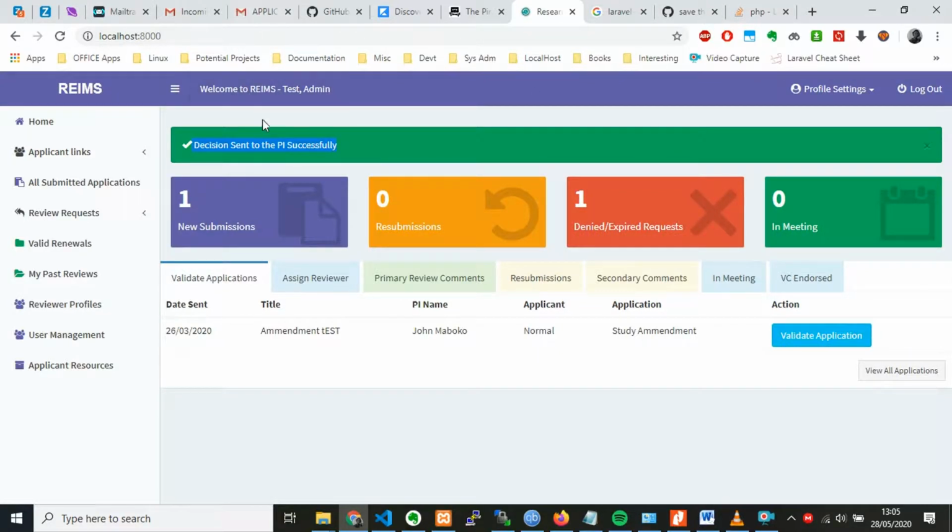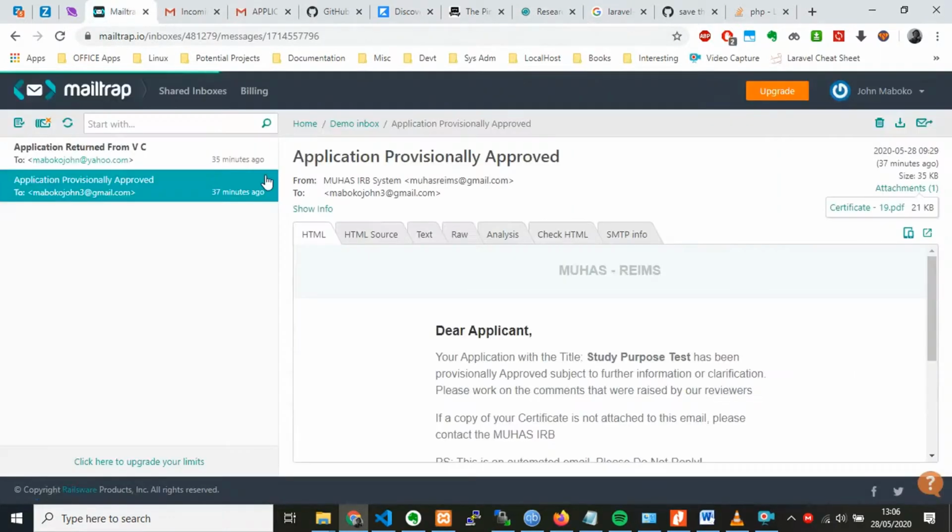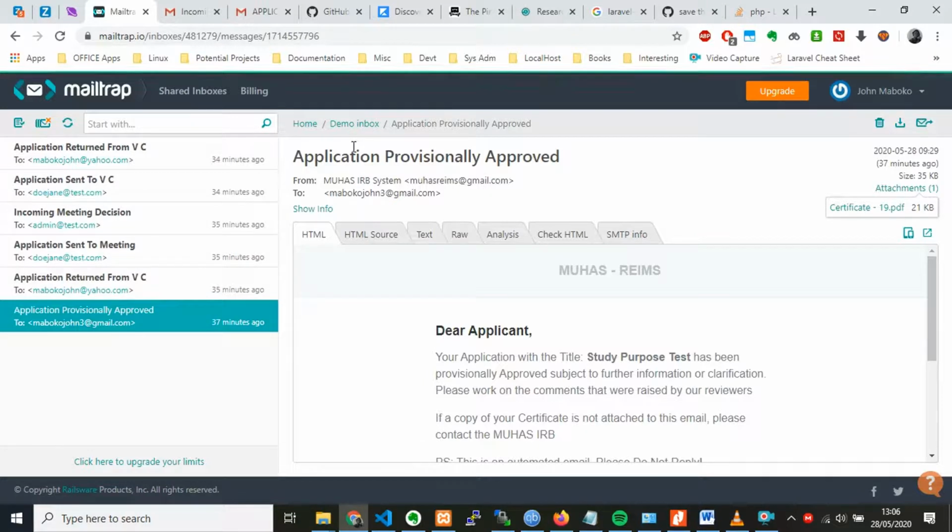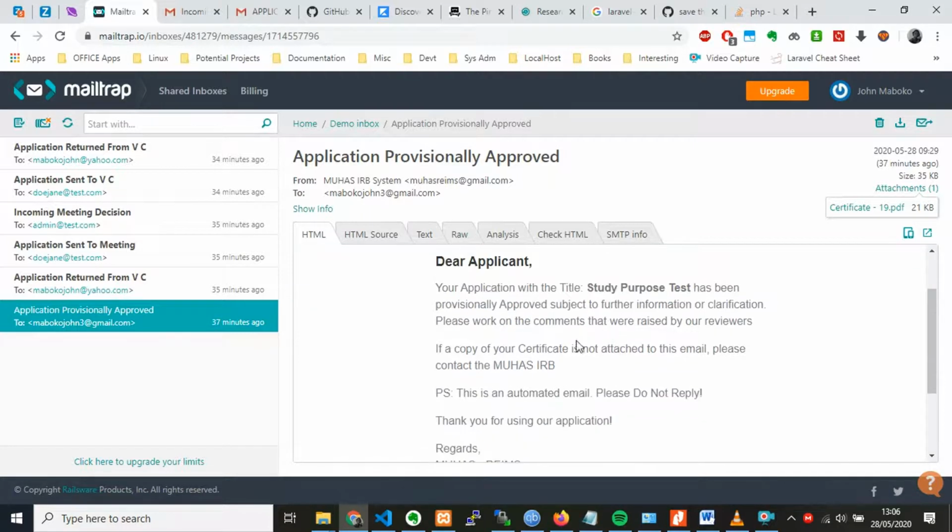And in case of the email that the PI will receive, as usual, let's wait for it. So anyway, it will be something of this nature: application provisionally approved. So this is if the application was provisionally approved. It will tell the applicant that the title, so it was this, has been provisionally approved.